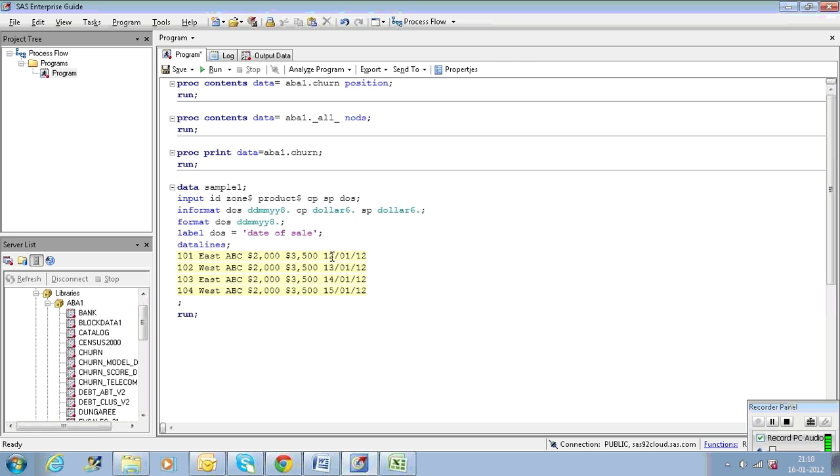So, Arup, you got the result? Yeah, I got it. Okay. $6 or $10, whatever, for the other two variables. Because what's going to happen is it will read it, but the way it is represented in your data, it will not have a dollar symbol or a comma separator. In case you want to have that, then you just have to mention this in your format statement as well.